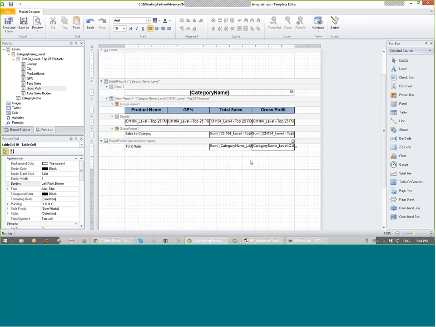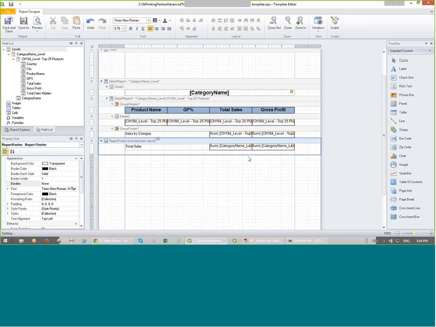Simple as that, and we've suddenly created a report with totals and subtotals per category and total sales for the entire report. Let's just do a quick format here. Let's do it bold and make that a little larger and change it to Arial, I guess. Okay, good. So we're ready to save the template and preview. Give that a moment to do its thing.